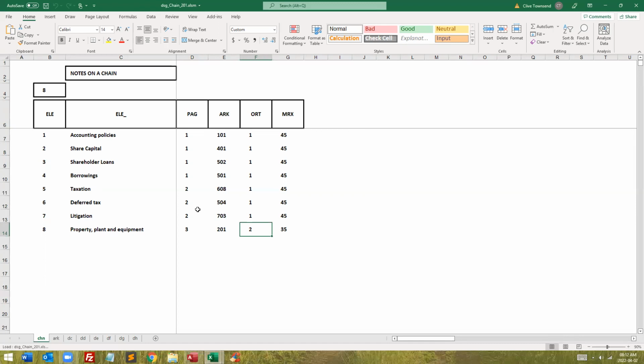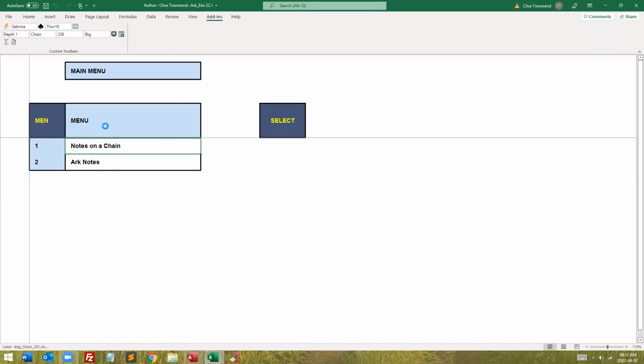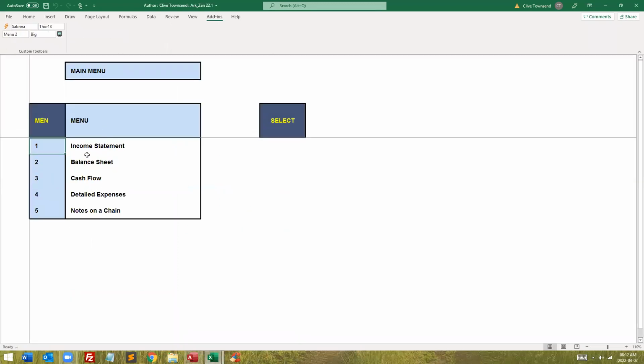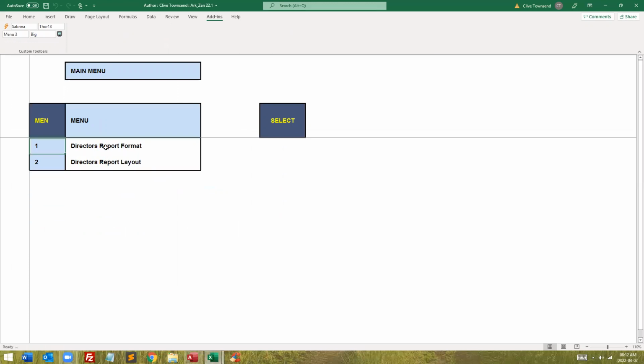But we can modify it if you insist. We can actually do it for you so that it will come through portrait. Okay, so that's that one there. Now let's come back to here, and we can actually go and look at the notes. That just runs exactly the same way. Let's go and look at the reports here and go back to the director's report, and go back to format.